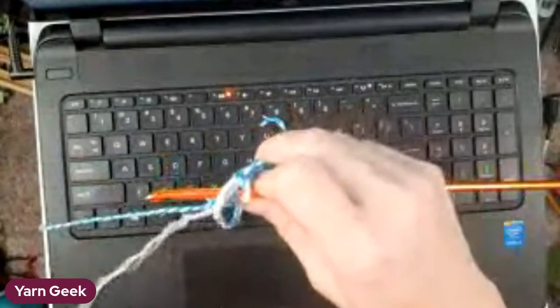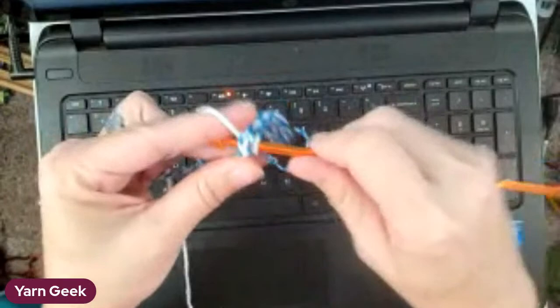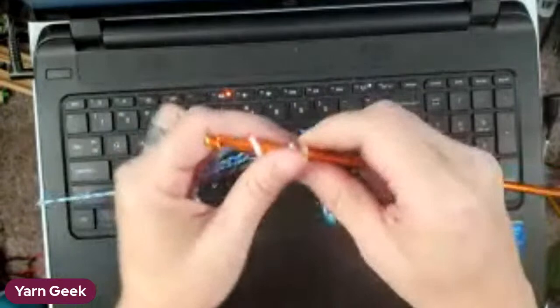This is how I do it. I hold the blue and the white right there, and crochet over both of them. That's the end, and that's the white and blue yarn.